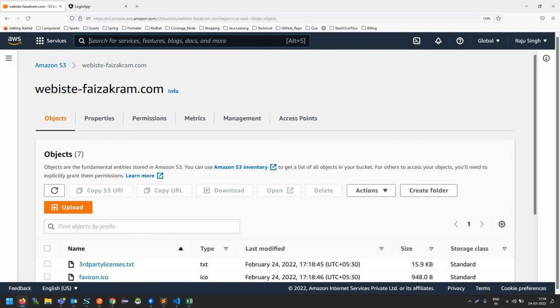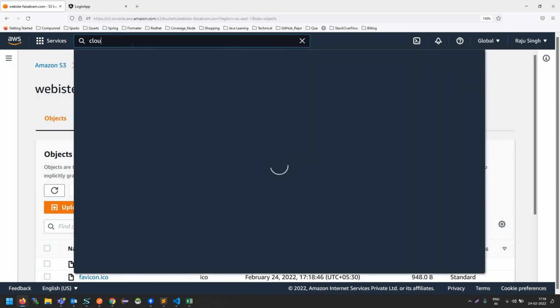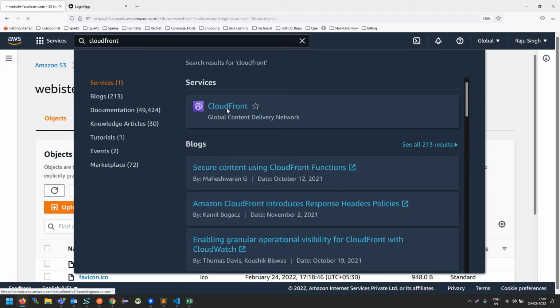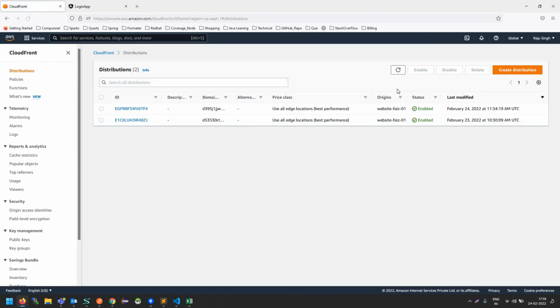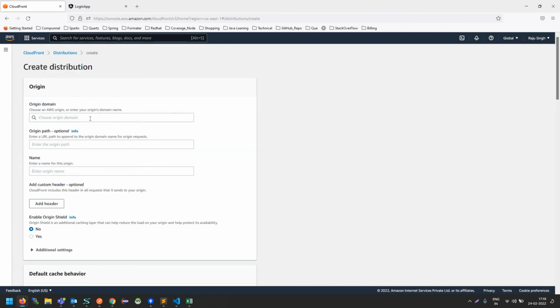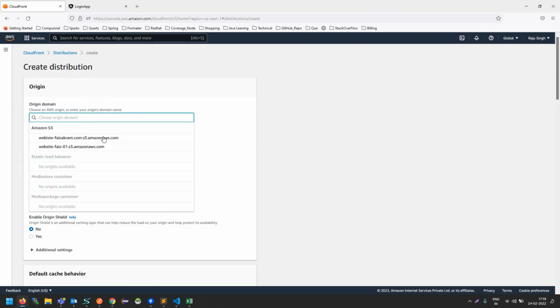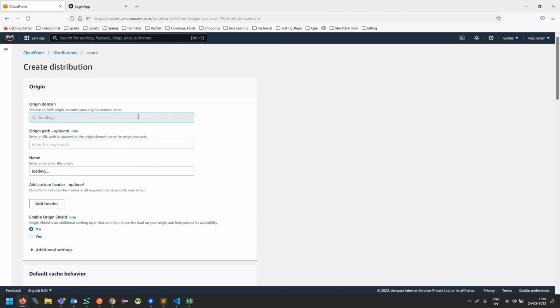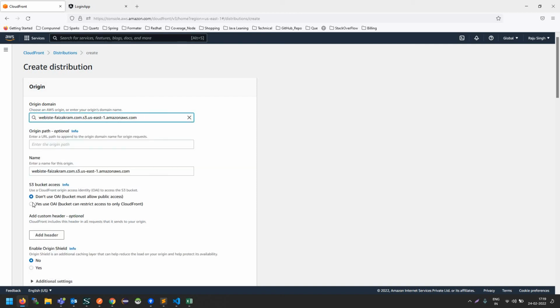So I'm just opening CloudFront. I clicked over here. Okay, I already have two of them running, so I'm just creating one more. It's choosing the bucket that I have created, I just added the bucket name over here.